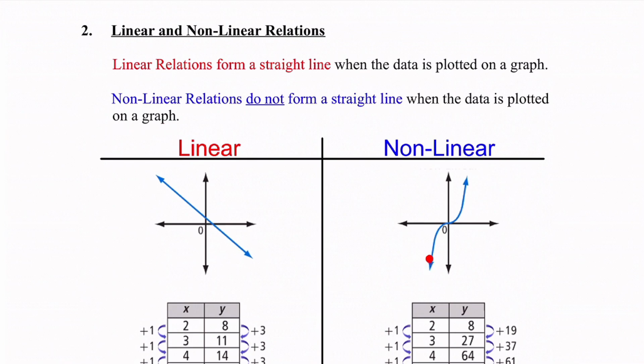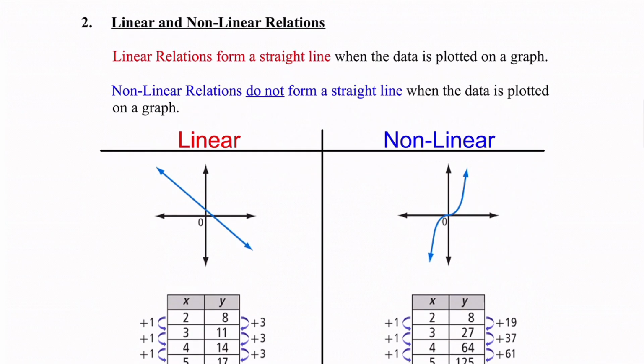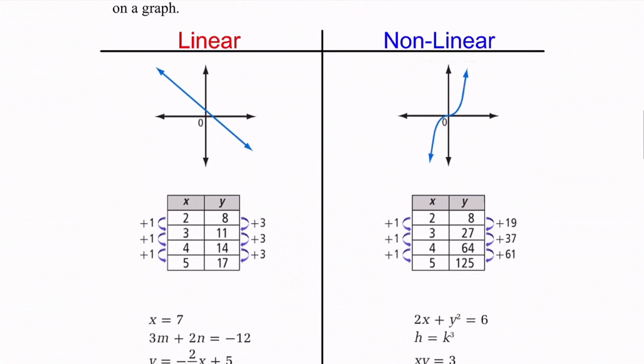So that's going to be something that has some type of curve. Okay, as long as it has any type of curve, it's going to be non-linear. If it's absolutely straight, it's called linear. So it's easy to visualize if we were to graph it like this: straight line for linear, non-straight line for nonlinear.